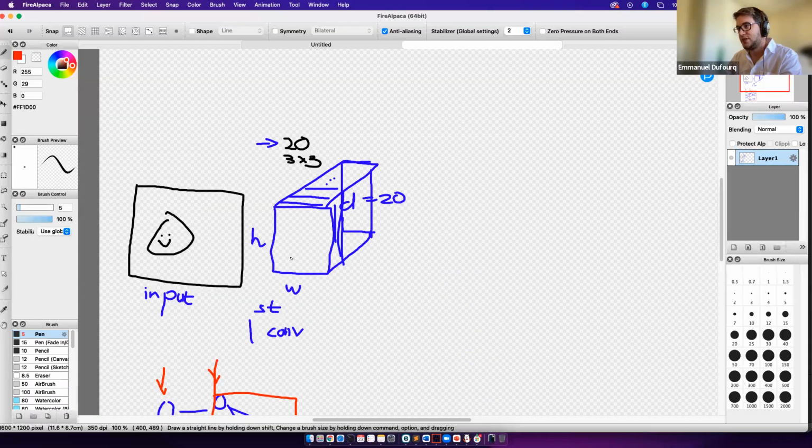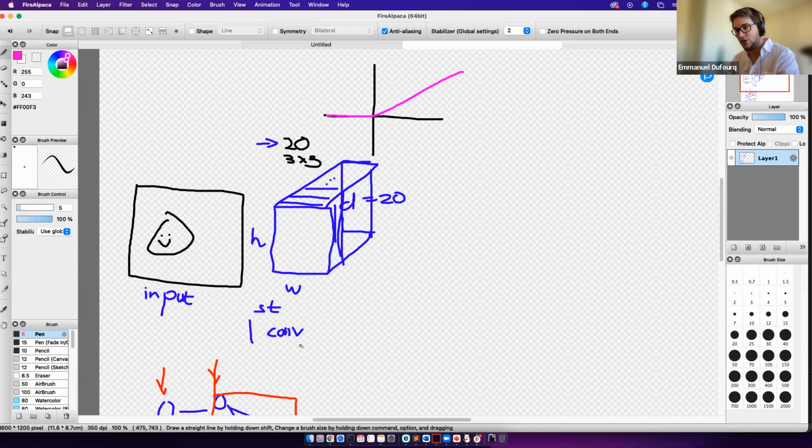So here we would still apply our activation function. Perhaps it's the ReLU activation function. So remember what ReLU looks like. Let's use some different colors. ReLU looked something like this. So we would apply our activation function on all of these values. So now we were done with our first convolution operation.